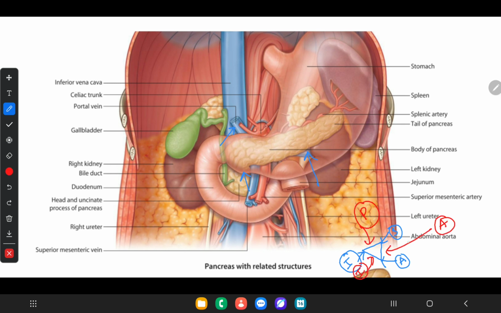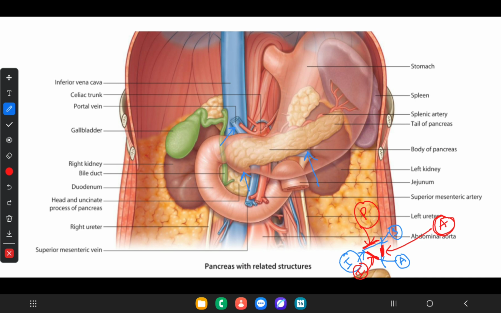So I mark the surfaces of the body of the pancreas in red color. This one is the anterior surface, and this one is the posterior surface, and this one is the inferior surface. Just imagine, I cannot show you the actual view here. So the anterior surface of the body of the pancreas is a part of the stomach bed. Remember that, stomach bed, and it is separated from the posterior surface of the stomach by the lesser sac. That means the omental bursa.